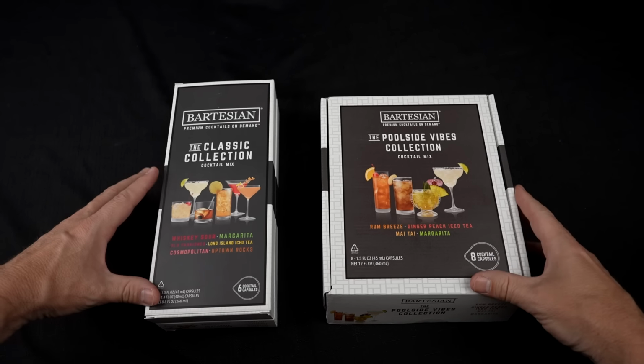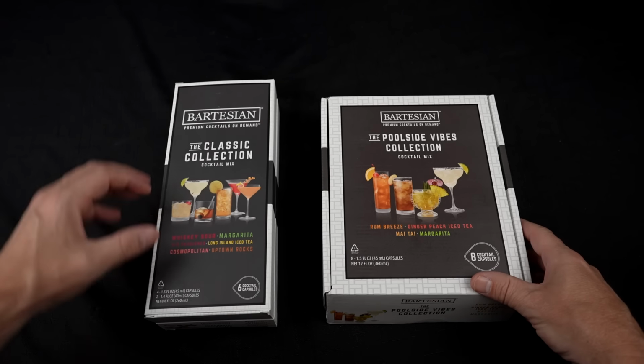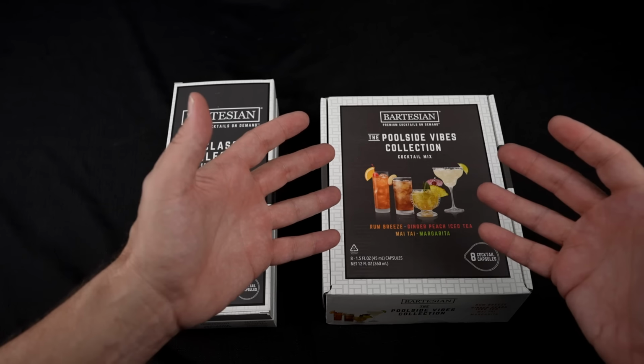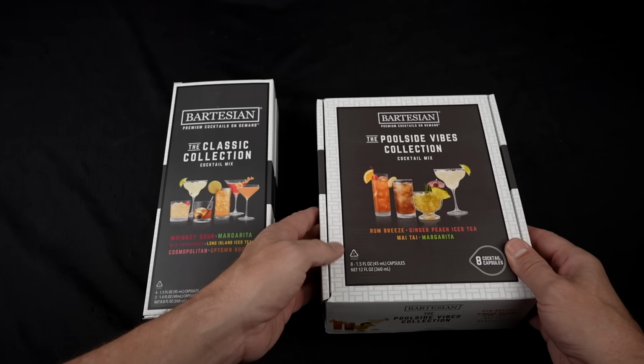Let's take a quick look at the capsules that I got here. Now I have 2 of them here. This is the classic collection. This came with the Bartesian. This is the poolside vibes collection, which I did add, and I think I paid about $20 for it. So it's about 8 capsules, around $2.50 a piece.